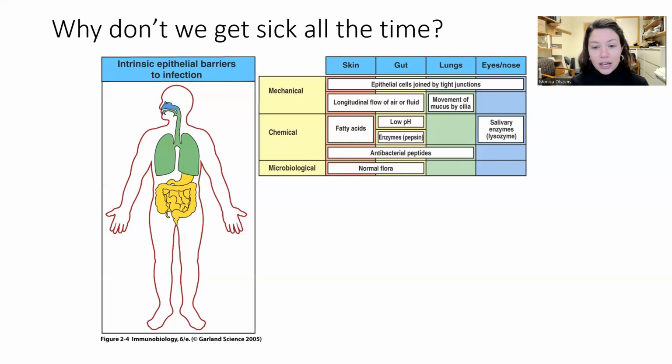Your gut also has healthy bacteria. There are 2 different kinds. There are helpful bacteria that allow you to break down your food and that stop bad bacteria from taking up residence in your body.